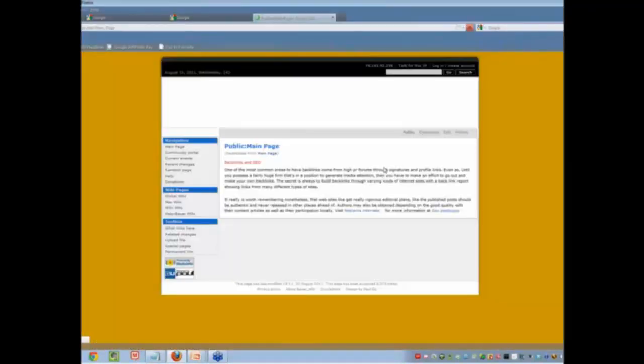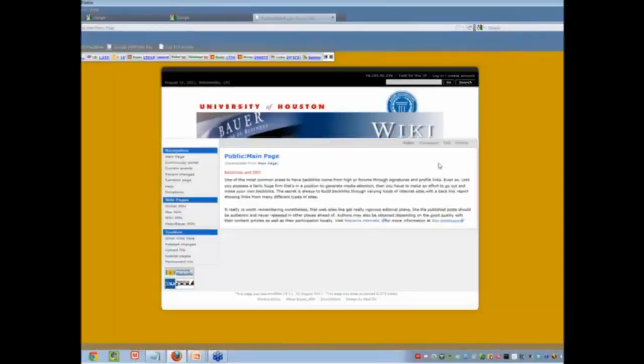And open up our account. It's pretty simple. What you do is you come over here, and you see this is a really basic thing. It's interesting, it's talking about backlinking right there on the front page. So once you come to the page, you come up to the upper right corner. It says log in, create account. You just click on that.